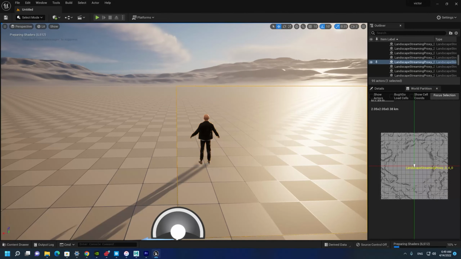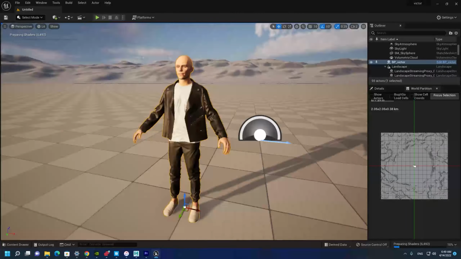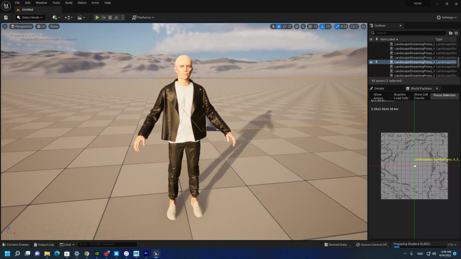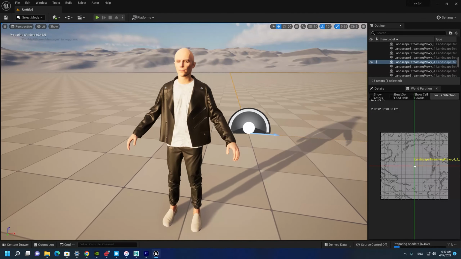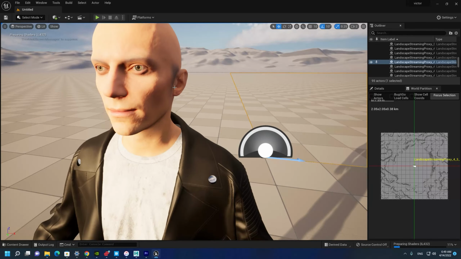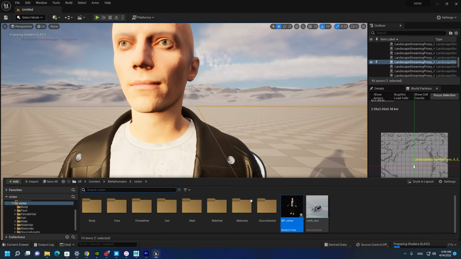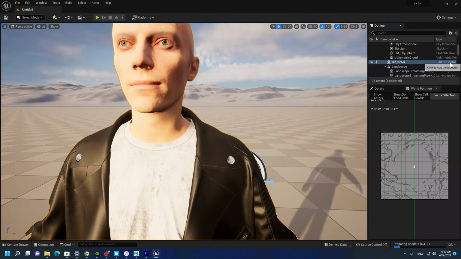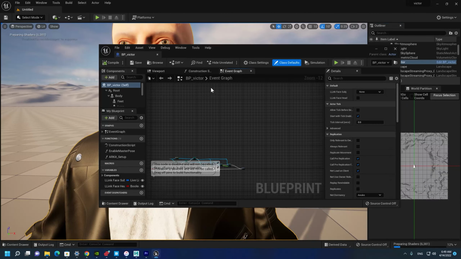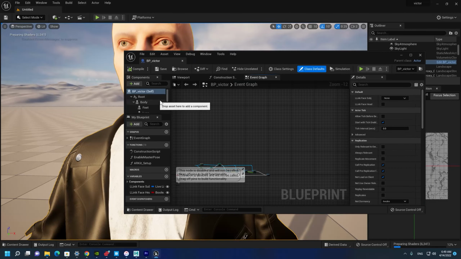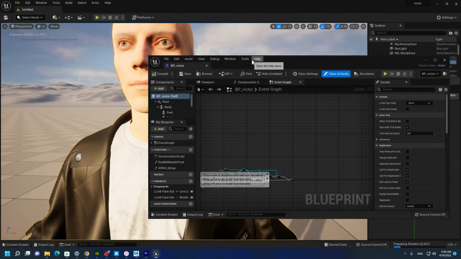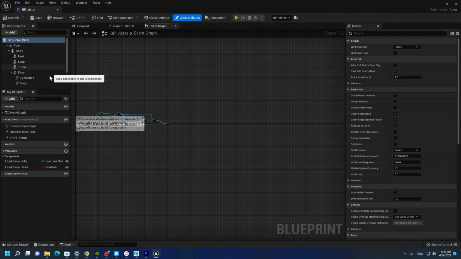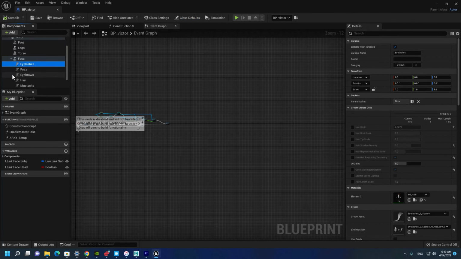Now I can go to the blueprint for the character, and actually you can use the same hair here, or you can make one.